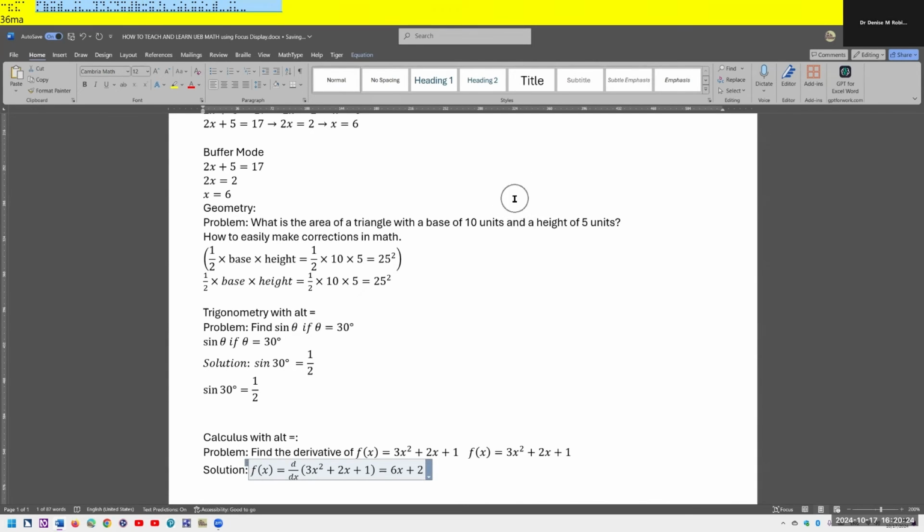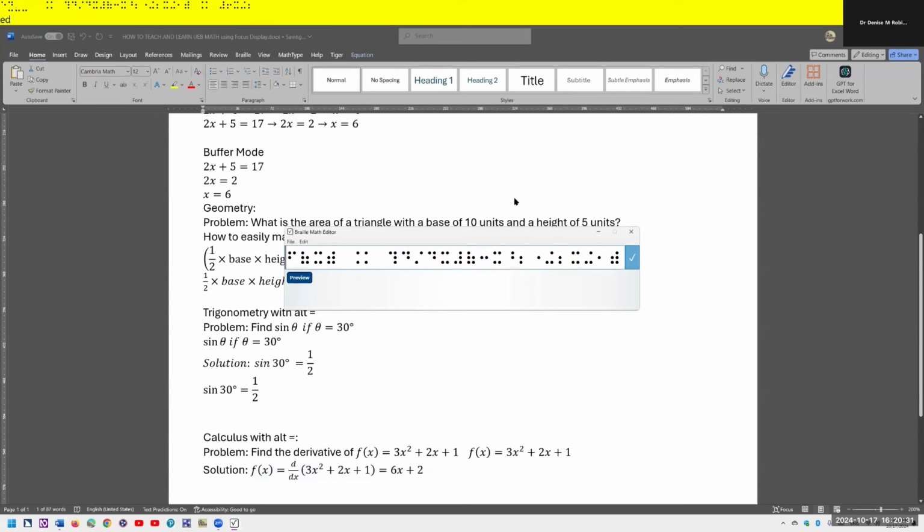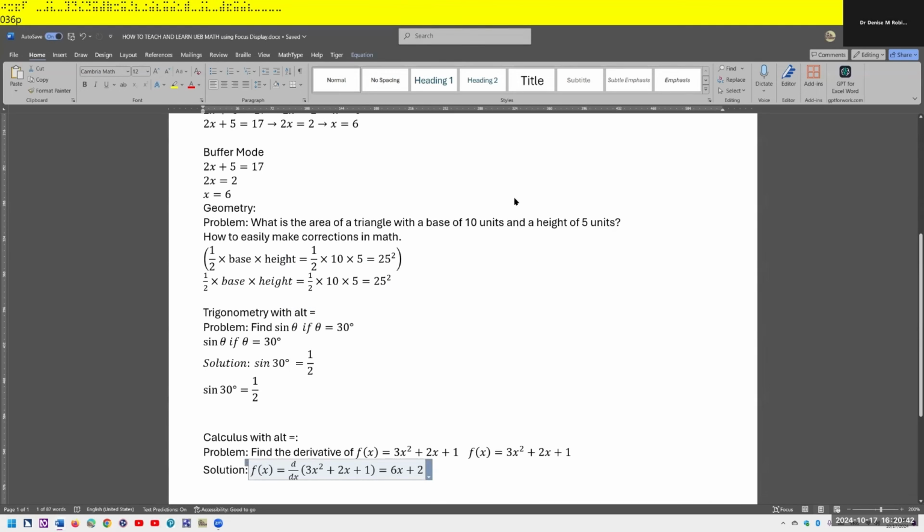Control equals selected. F of x. I'm going to open it in the Braille Math Editor also. Braille Math Editor, Equation Edit contains text. Type in the math expression. So you have the option of learning every single symbol if you have forgotten anything. I'm going to hit Escape and get out. Escape. I'm going to hit Enter.